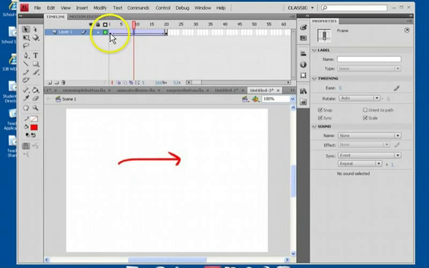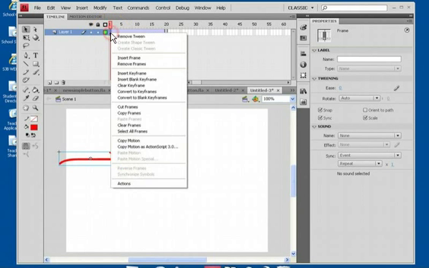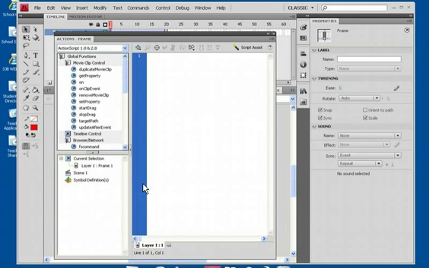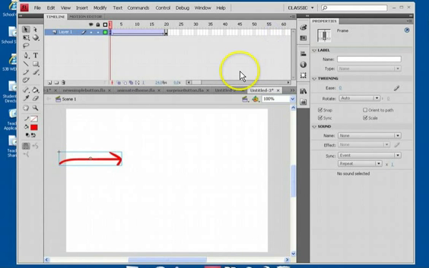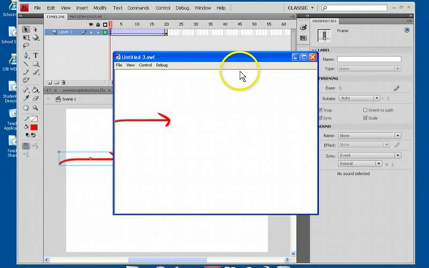See at that very beginning little dot? I'm going to right click on that, and I'm going to go to actions. And I'm going to hand type this one. You could have gone to the side there. I'm going to type in the word stop. You've just made what we call a frame action. Let's try the program now. Now it's stuck. Hey, it's not starting. So how do I start it?